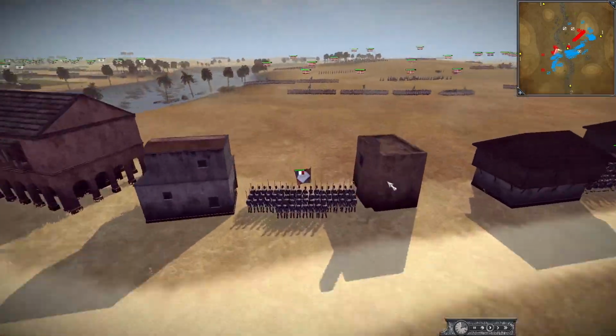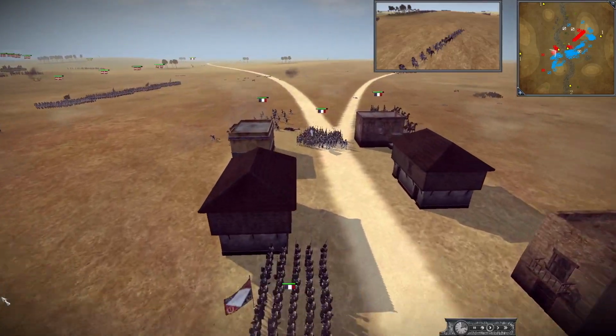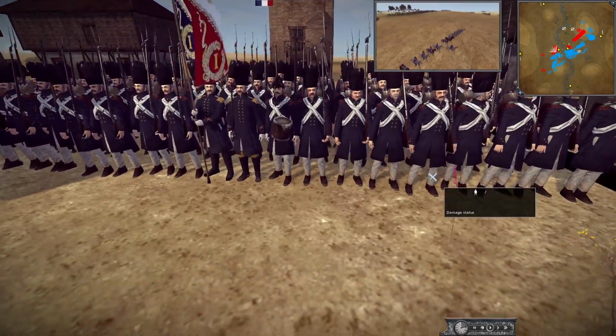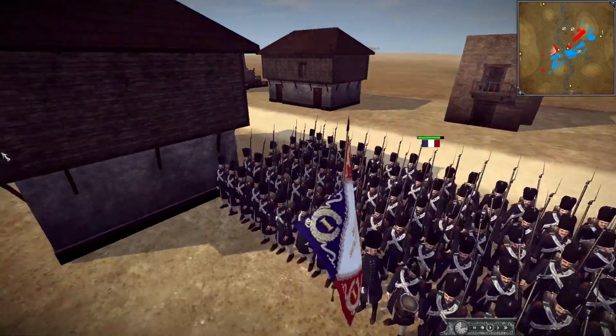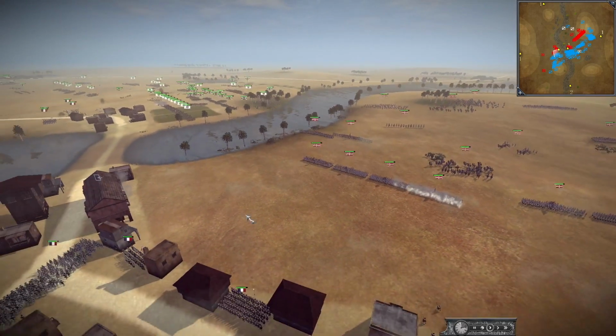Yeah, so it's not 1815. It looks like it's 1814. Well, I mean, there are two French armies here, so I guess it could be both. Definitely, this is 1814. Yeah, got the chasseurs, the guardists. It's going to be a tough fight here for Piedmont to try and deal with.